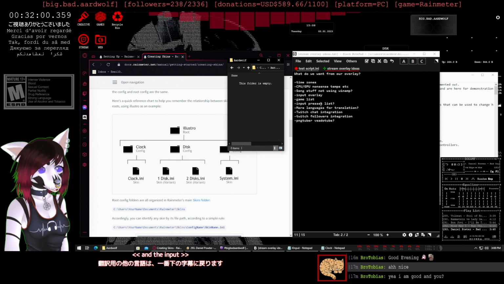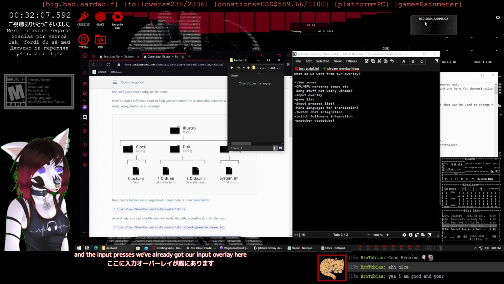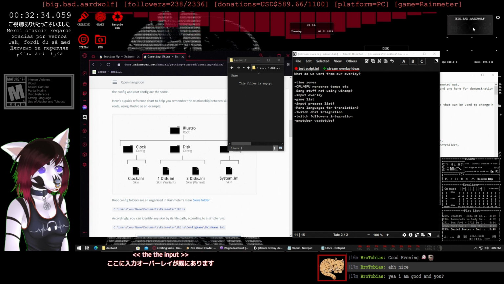And then the input presses. We've already got our input overlay here. And so what I would like to do is have it show, I press the A button or the B button, kind of have that as like a stream down the side here or something like that, so that folks can see that as it's happening real time beyond just the actual button presses. In the fighting game community, that's something that they like to have, and so I want to be able to provide that functionality when we're working with the input overlay stuff there.